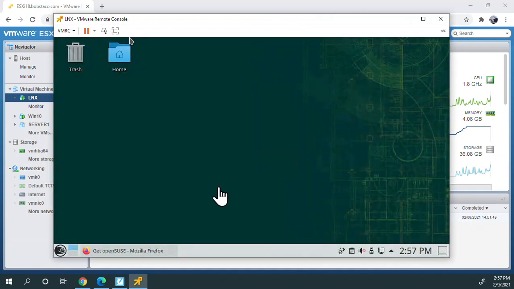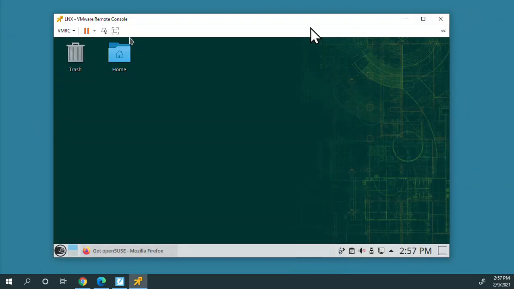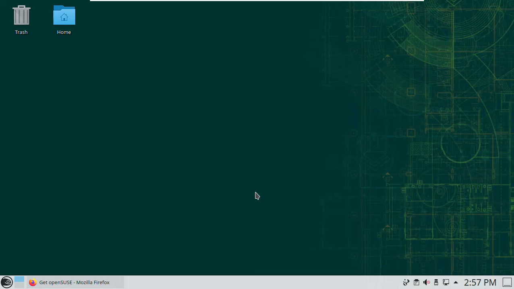Now my wallpaper makes it a little bit hard to see, but bear with me, we'll also change the wallpaper here in a little bit. Looks like I could even go full screen with this. Look at that. Okay, two ways that you would install packages. I want to show you both, and while we won't install VM tools, we will verify that it has been installed. Okay, so here's my desktop.